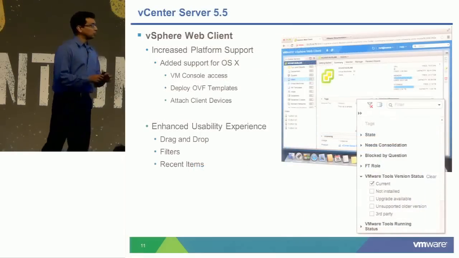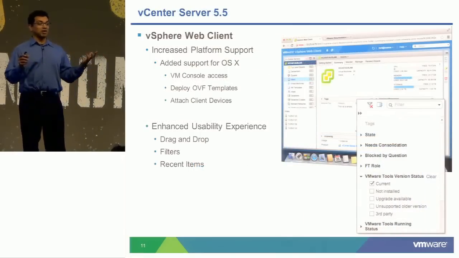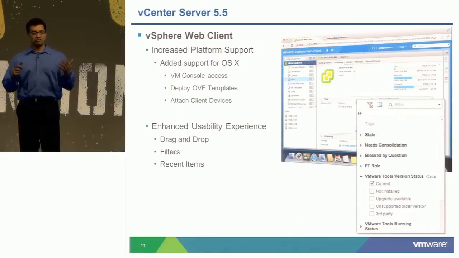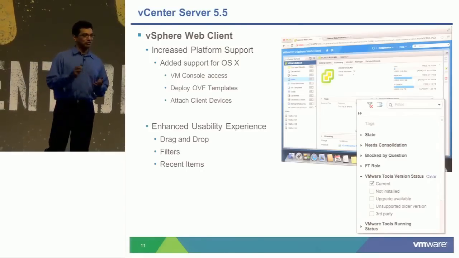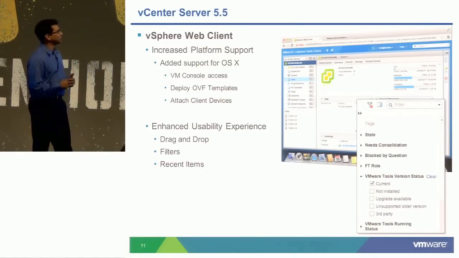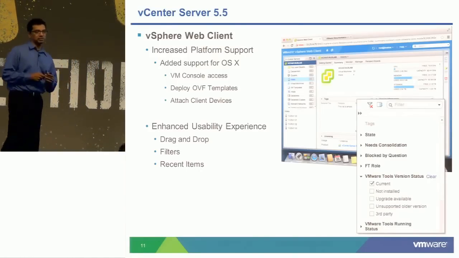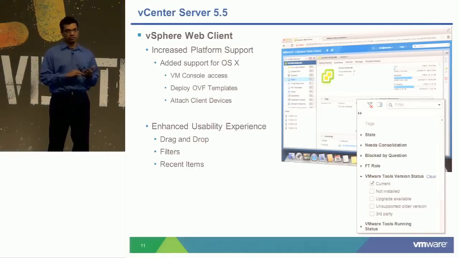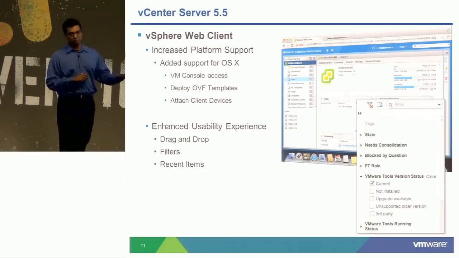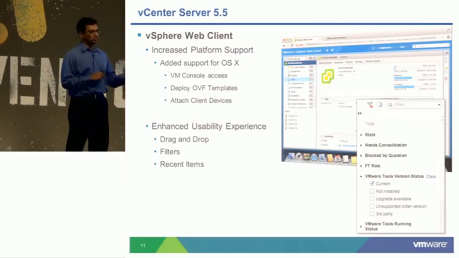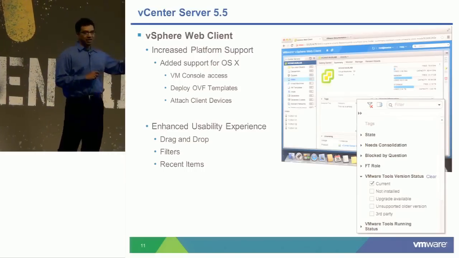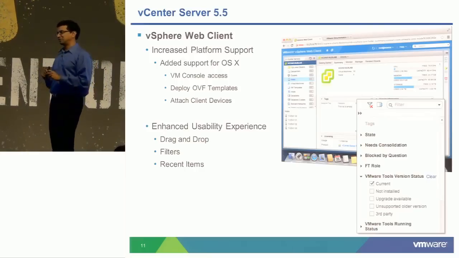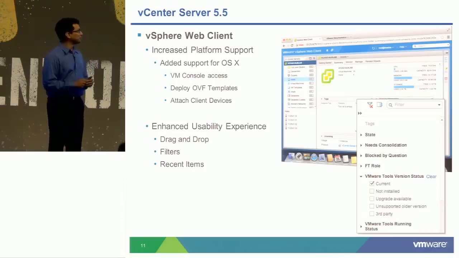There's a couple of things here. One, what are the big new features? We've added macOS support, right? We found out about this company called Apple. I don't know if any of you have heard about it, so we decided to support it. And so that's basically where we are with 5.5. And this is full Apple support, full Mac support. In 5.1, we informally supported it without device support and console support. It's all there now. Justin assured me there was going to be a standing ovation for this, so thank you. You helped me. He owes me a beer now, so I appreciate that.